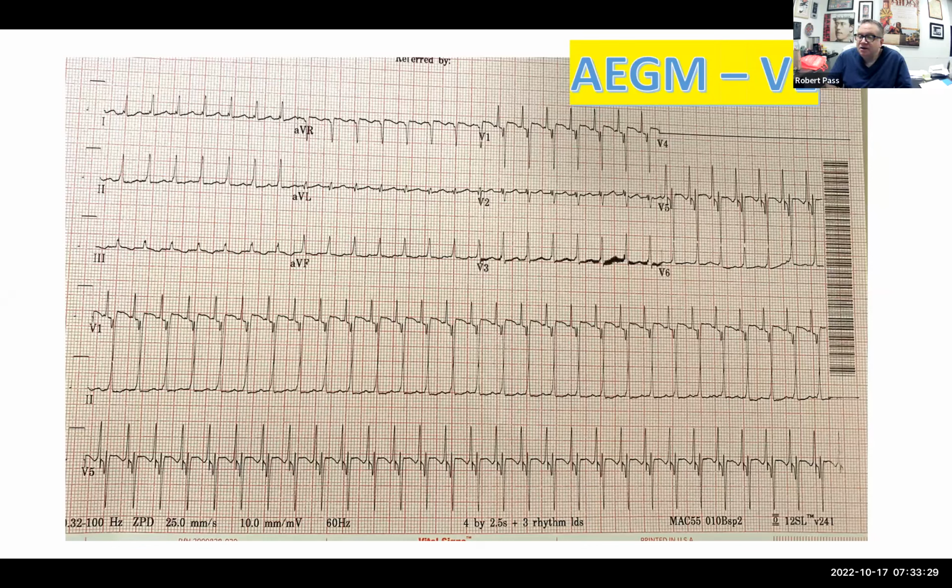Now, it's interesting. Some of you may have read there's a newer agent called ivabradine, which can only be given enterally. It is a very good antiarrhythmic agent, particularly for JET. There's a paper that came out of India about a year ago showing very good control of JET with this agent. The problem is it's only available enterally. In India, they used it that way and had very good results. But my personal attitude is that in an acute situation, I'd rather have an IV agent that I can titrate and adjust. You just really don't know what the absorption is going to be in somebody who's in low cardiac output in the postoperative period. So my preference in that case would be something IV.